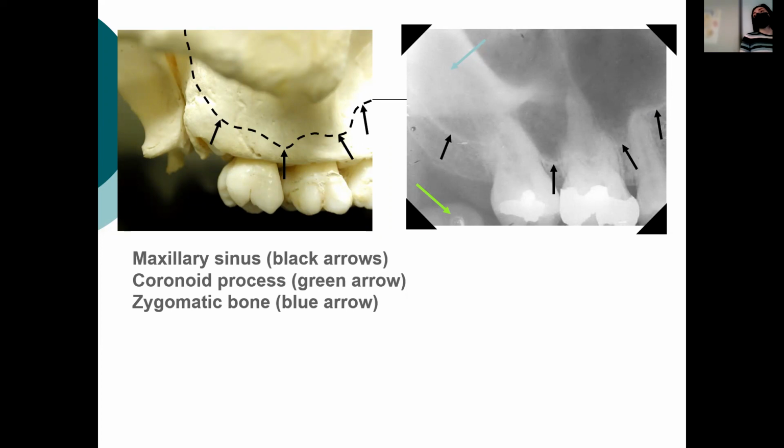And then you can also see some people have their roots, the apices of their roots, very close to their sinus. So that's why, if they have congestion or a sinus infection or something, they can get a toothache, because the sinus is communicating so closely to the apices and the nerve in their tooth, and they feel that pressure. So they can get a toothache sometimes when they get sick. That happens with people depending on how their anatomy is.